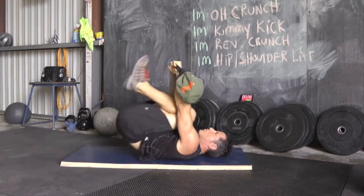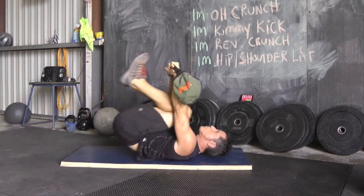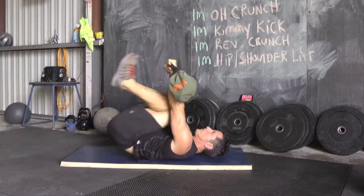Take a slight pause at the top and contract your abdominal muscles. That way you don't work on just momentum.